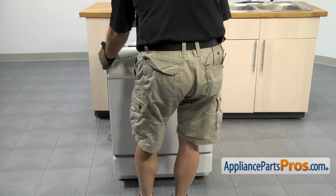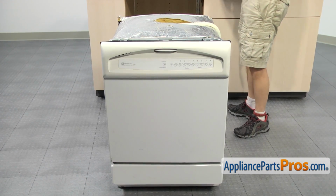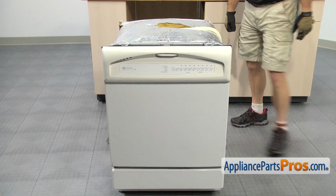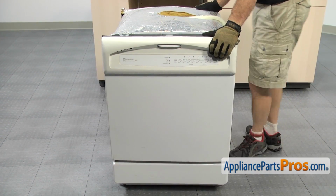We're going to pull the dishwasher out far enough so we can lay it on its back. Once you have it out far enough, you want to throw a towel down on the floor behind it to protect the floor and catch any water that may come out. Once you have the towel down, we can carefully lay the dishwasher on its back.